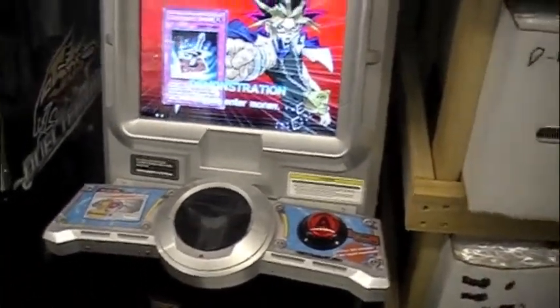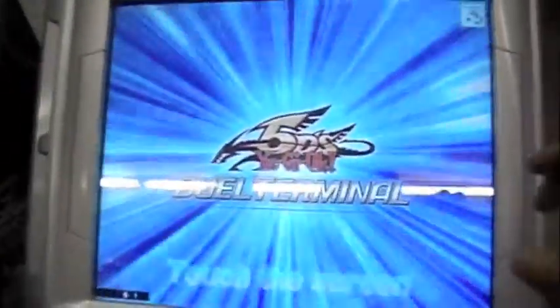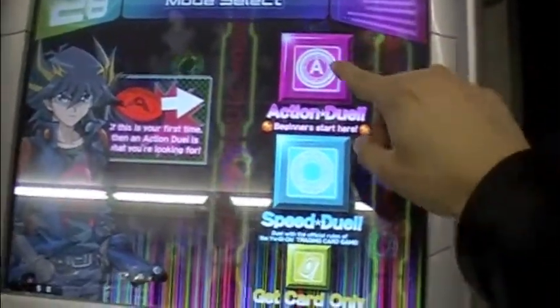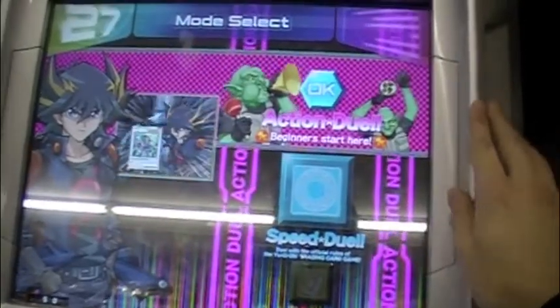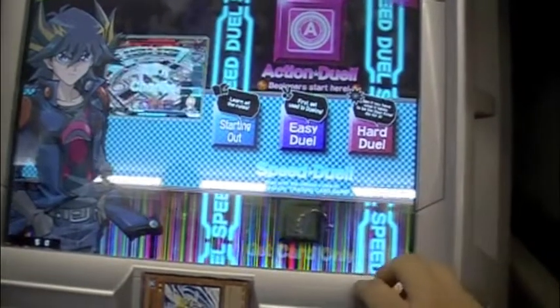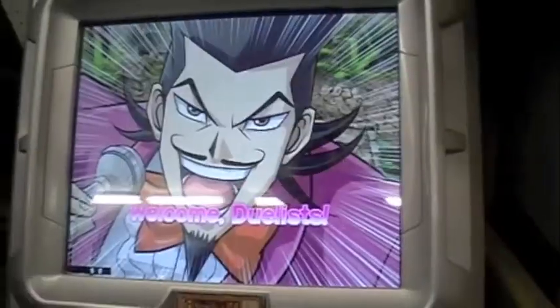Now, I'm gonna demo the Duel Terminals for you, just to see what they're like. Duel Terminals in America are no different from the Duel Terminals in Japan. You are given three modes to duel by: Action Duel with mini games, Speed Duel with life points of 4,000 and 3 slots, or Get Card Only, where it dispenses a card from the dollar you put in. Either mode you select, you will receive a card.